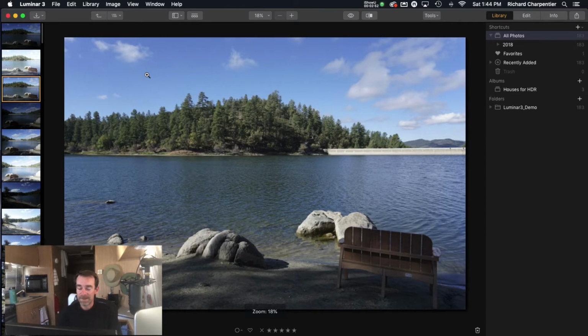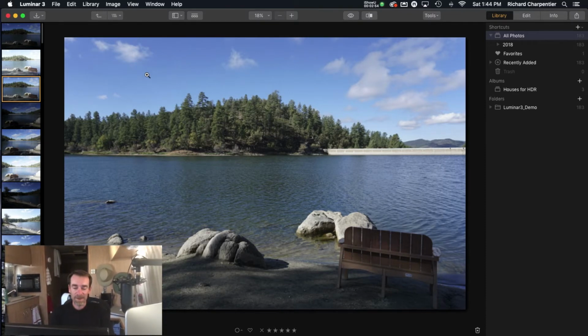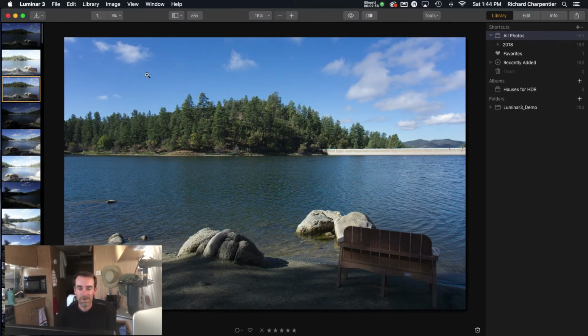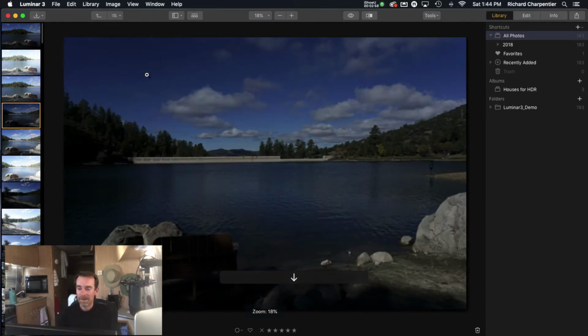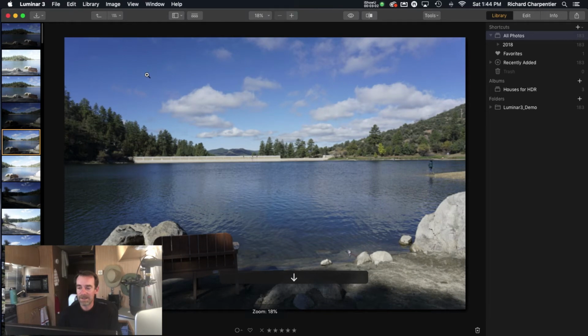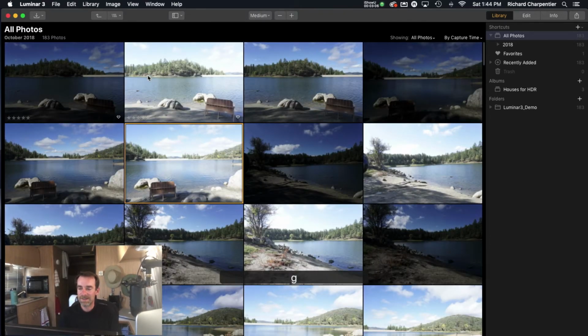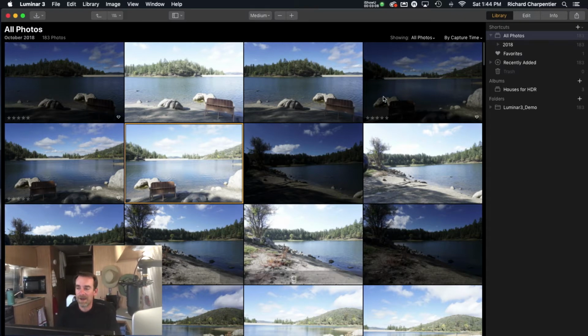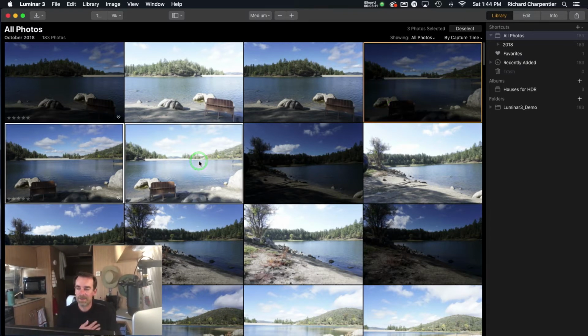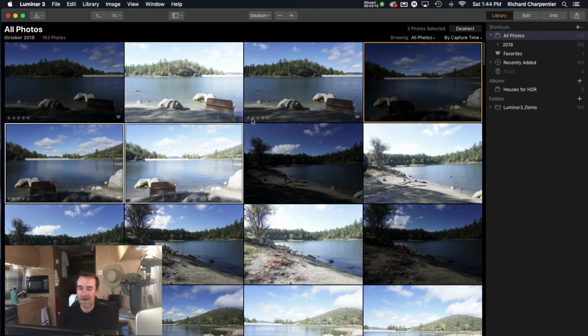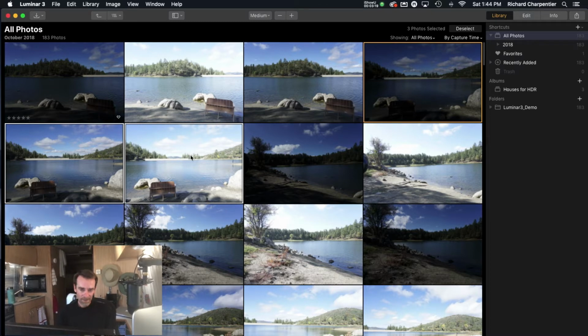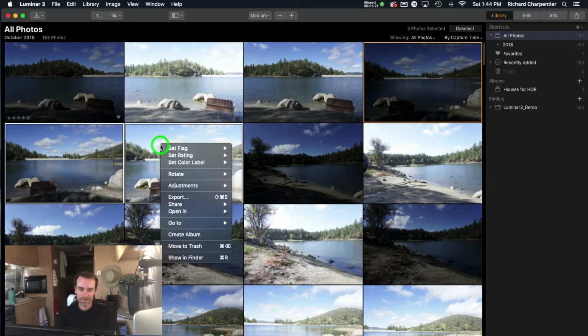This is done with my little Sony that I use for video recordings and vlogging. I'm going to look at the next photo, and so we've got an underexposure, what looks like a proper exposure, and absolutely an overexposure. So that's definitely a set of bracketed images. I'm just holding down my Shift key, and I've highlighted these three images because I want to send them to Aurora HDR and make an HDR image.